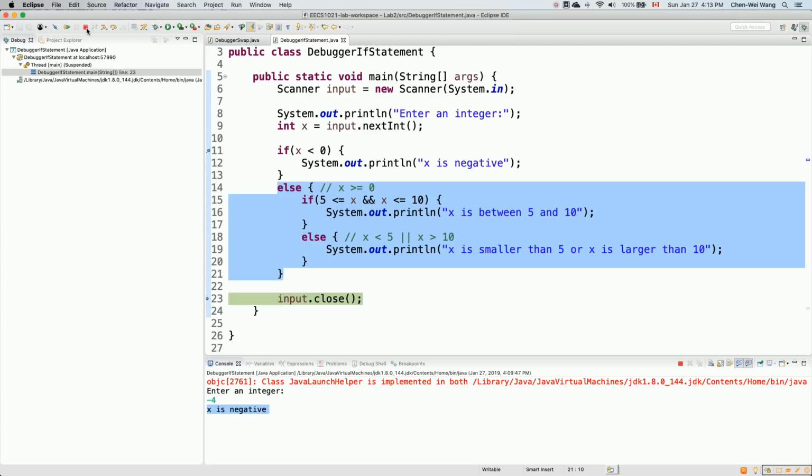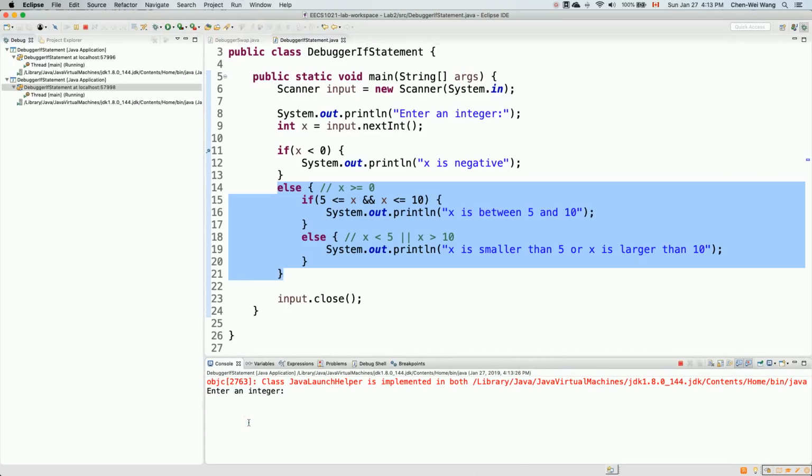If I want to launch the debugger again for the same program, I can simply click on the bug button over here, and then I can click on that. I think maybe I should just stop it. That would be easier. Okay, how about we just terminate? You simply click on the square button here to terminate, and then you click on the bug button again. Okay, so now enter an integer. So now what should I enter?